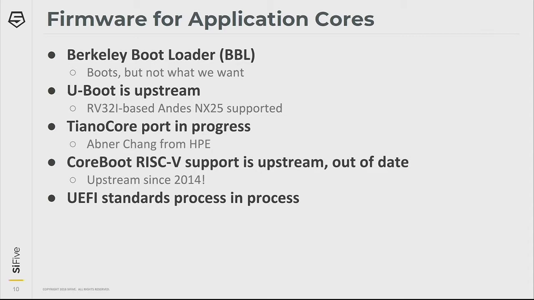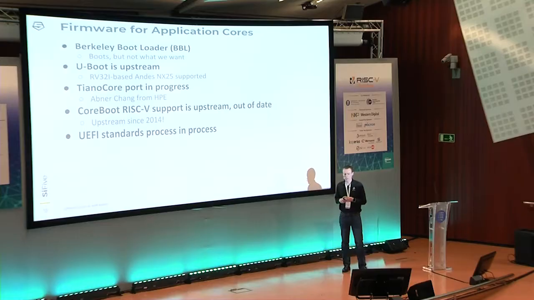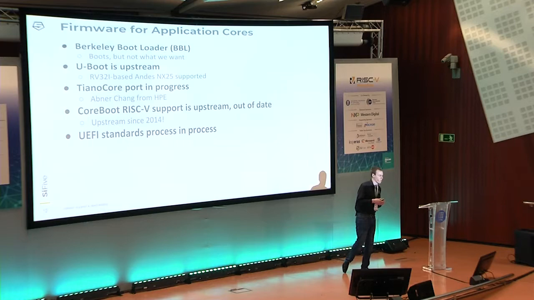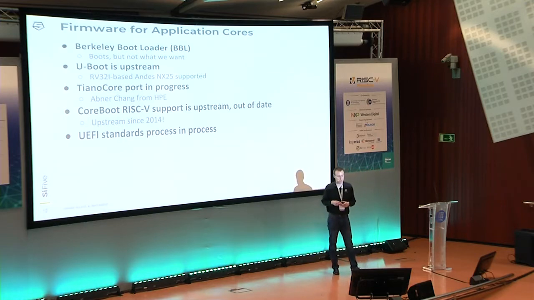And there are a few different spaces in which bootloaders have become standard. U-Boot's a common one in embedded Linux land. A port of that is upstream, thanks to Andes' team, who've done a lot of work on the compiler and also helped out with our Linux port. There's a port of that to their NX25 board, which is an RV32I board. We don't yet have support for RV64I boards or the HiFive Unleashed, but that's something we're working on.